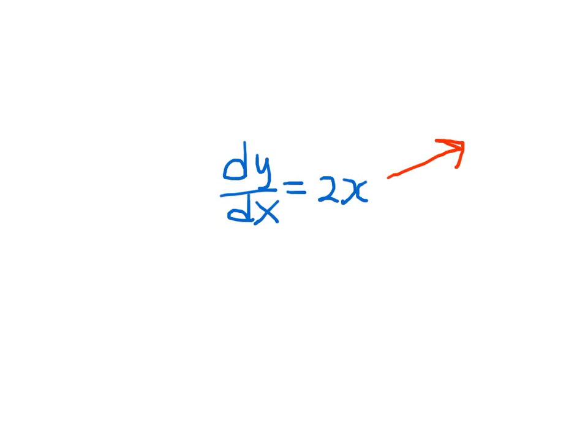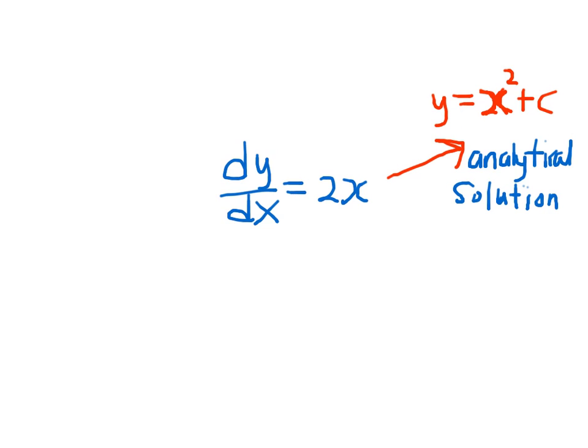We begin by talking about what's a slope field. So let's look at a very straightforward differential equation, dy/dx equals 2x. If we resolve this, we'll find that the solution is x squared plus c, and this solution is what we call an analytical solution, because these functions satisfy this particular differential equation, and we got it by integration and so on.